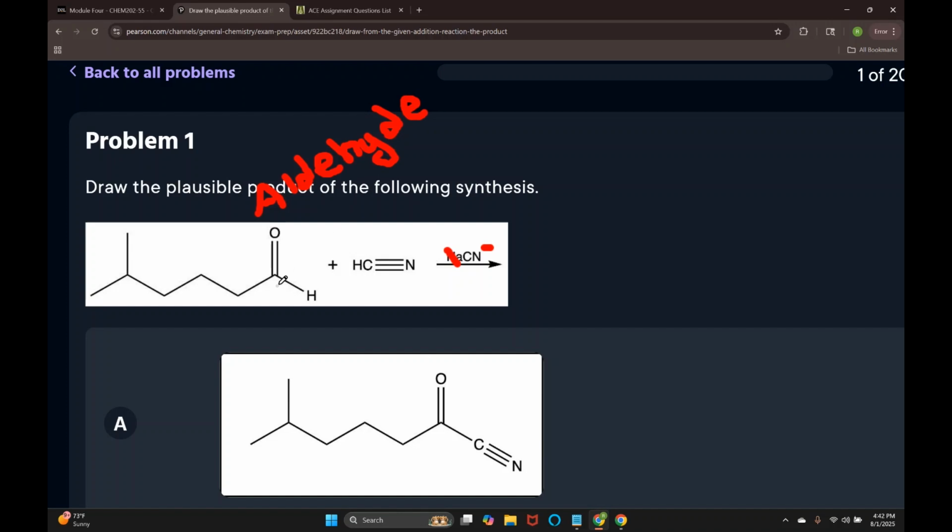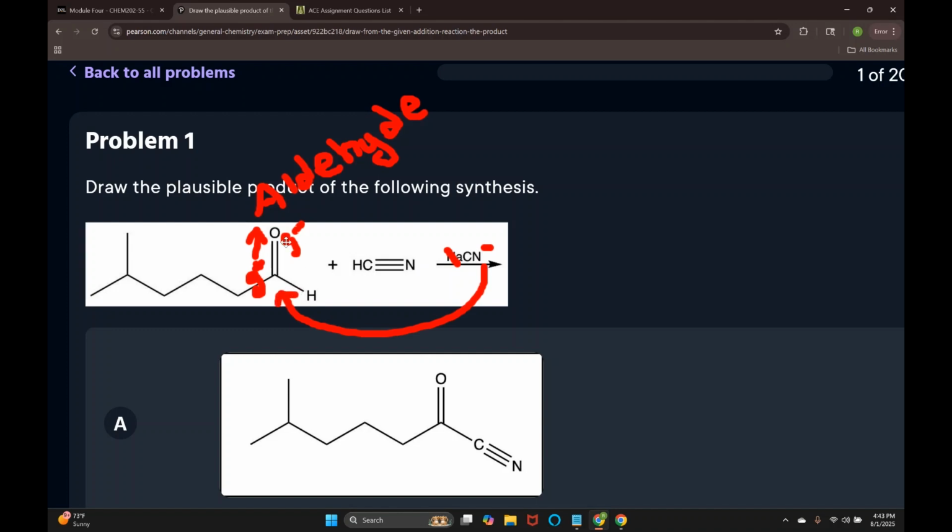And what happens when we have a carbon that is double bonded to an oxygen? Well, we have a partially positive carbon right here and a partially negative up here, because the strongly electronegative oxygen is pulling some electron density away from that carbon. So because we have our positive right here, our nucleophilic cyanide is going to love to come over and attack right here.